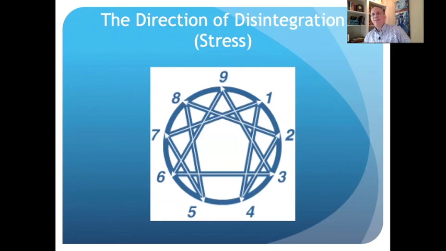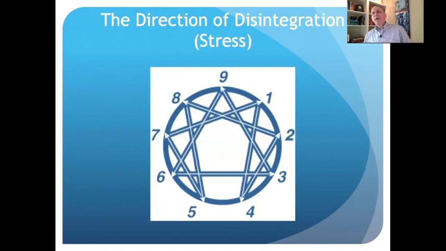There'll be some tendencies from that. It's interesting with married couples, many times they are two numbers that are together, but they lean the opposite direction. As I said, I'm a 1, my wife is a 2. She's a 2 wing 3, and I am a 1 wing 9. So we're leaning the opposite directions, but we are right there next to each other, and we work pretty well as a result.